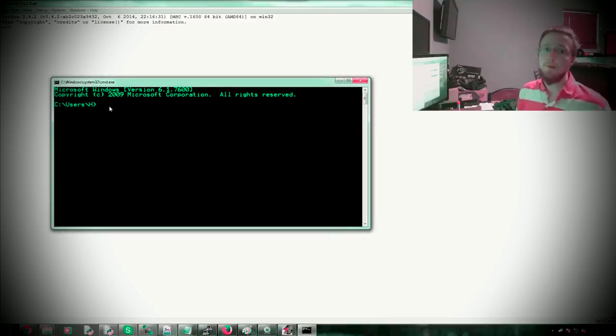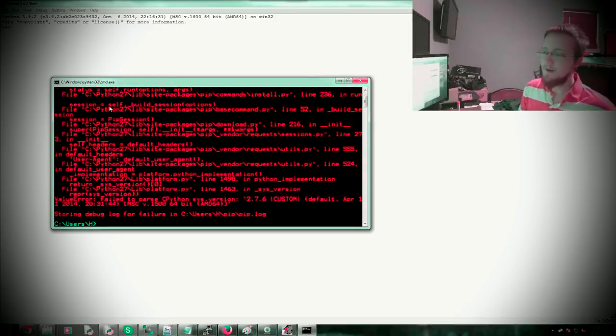pip. Now, a lot of people, especially if you just have a single installation of Python, should be able to get away with just typing pip install and then the module of choice. So say you want matplotlib, you could do this. Now, this is not going to work for me. Well, I'll hit enter, but it's going to give me a big fat error, sure enough.